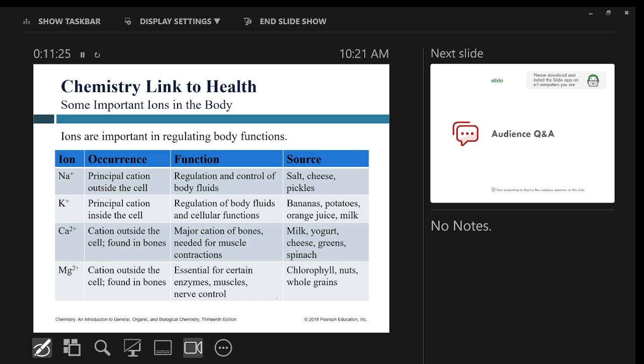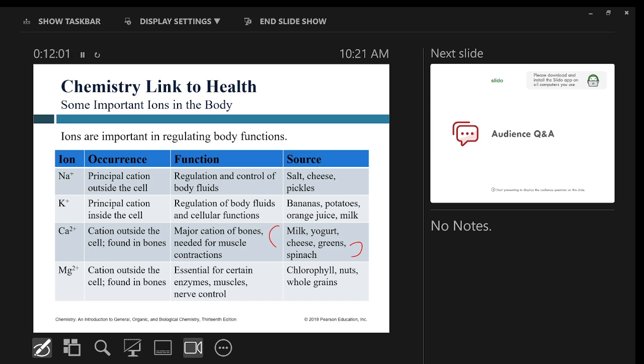Calcium, you've heard strong bones, right? Also needed for muscle contractions. This typically comes from things like milk, yogurt, cheese, but you can also get it from greens and spinach, though you do need to be careful of how you treat those. If you boil the spinach, the liquid around it will end up with most of the calcium. And so you'd have to drink the liquid around it as well, which sounds so appetizing. That's why boiling spinach is actually a terrible way to prepare it.